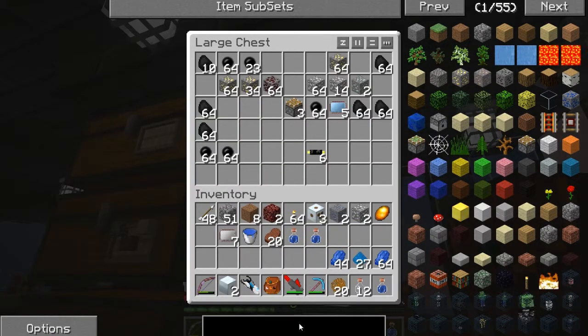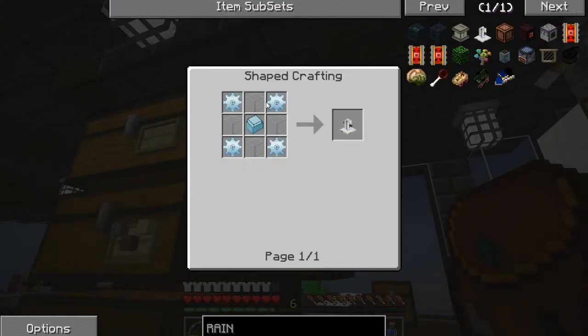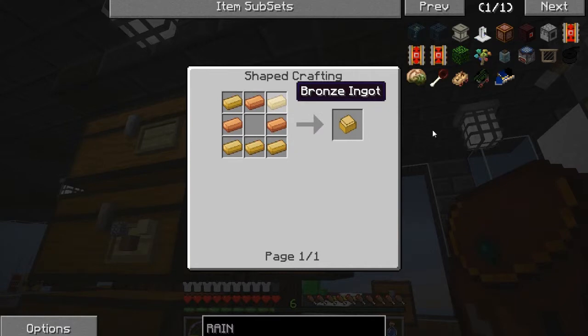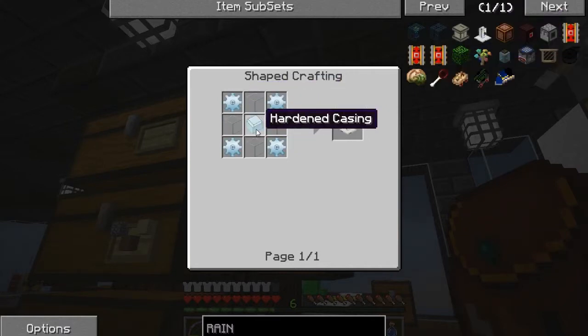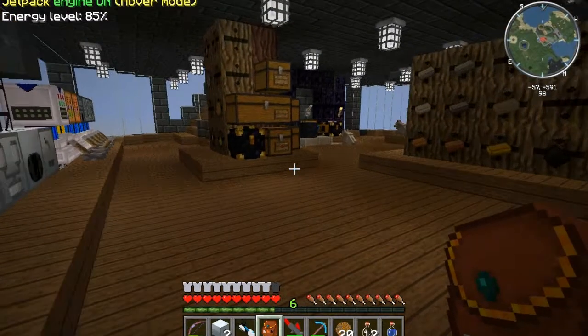Speaking of which, rainmaker. How do you make a rainmaker? How do you make it rain? First you need to get... Okay. So, hardened casing. Ooh. It's a sturdy casing with diamonds, which I have plenty of. Tin gears. We can make that. Carpenter. Sturdy casing. So let's do that while those guys are grinding real quick.